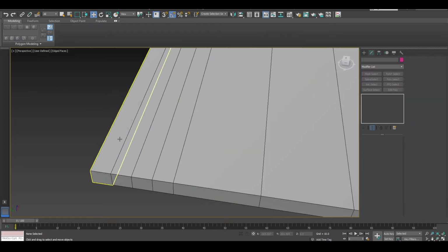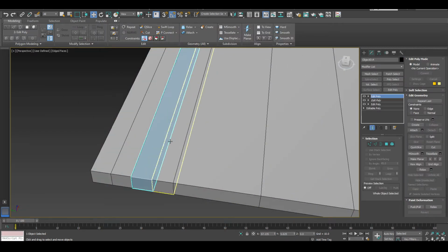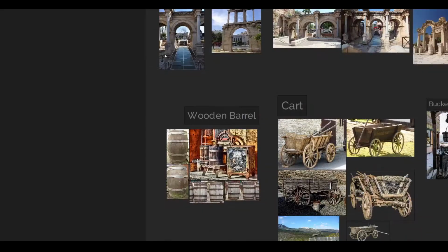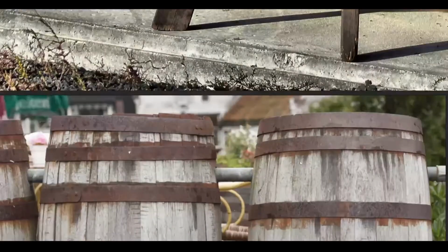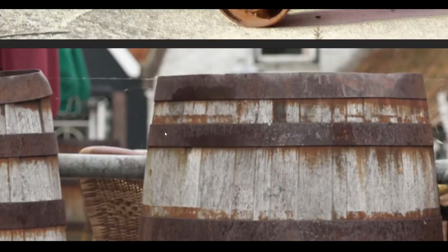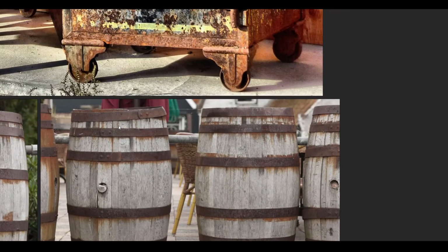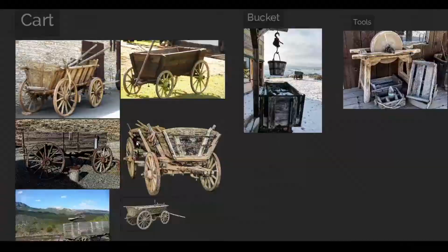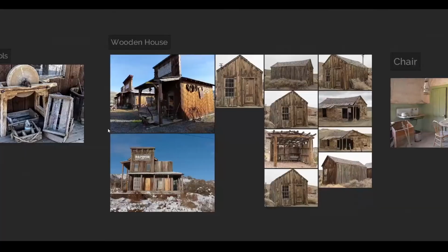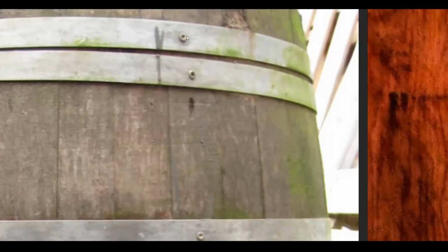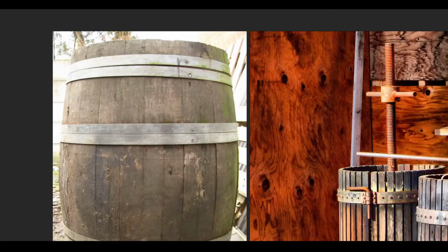And if you remember, these were supposed to be our iron bars. Let me bring the reference up. You see, this one is a straight line, and these, for example, have some screws and bolts on those.